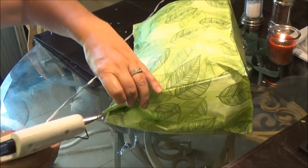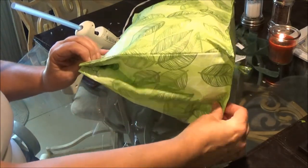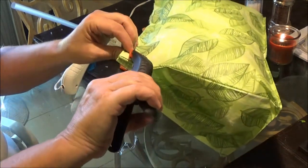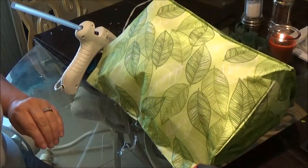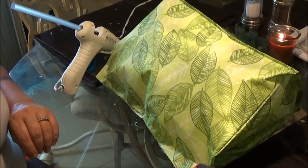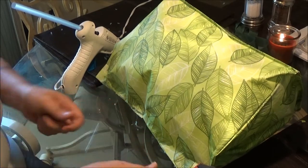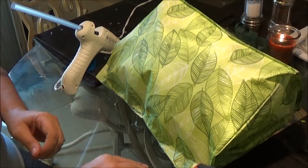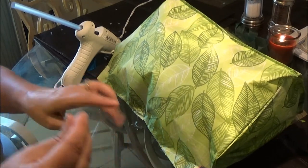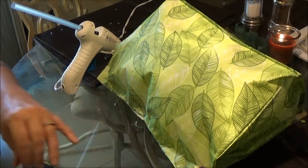I'm using the clamps so I don't burn my hands here, and it holds it down quicker. There, just like that. So I think the clamp really helps a lot. And if you had small ones, you could put them all the way across, take one off and do it that way, and probably make it a lot neater, too. I'm going crazy with this glue. It's attacking me.